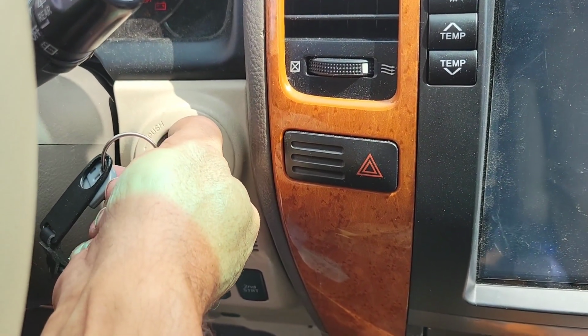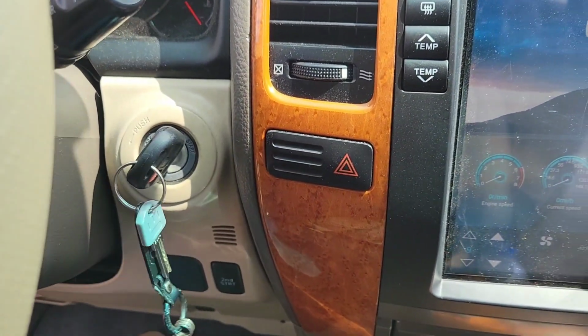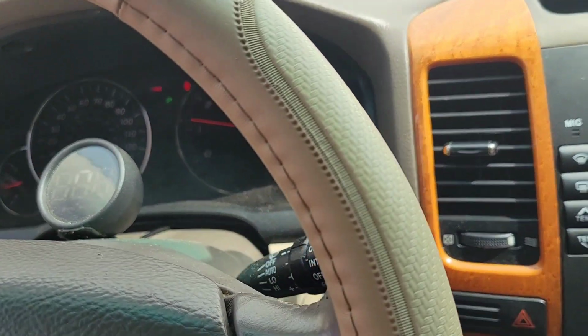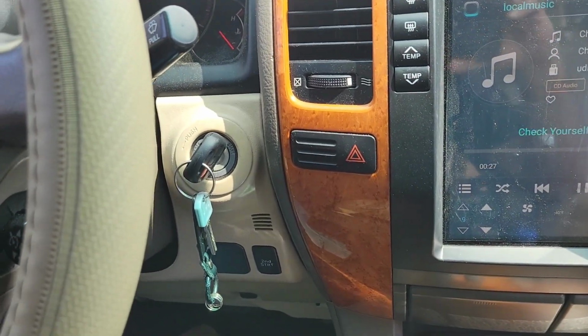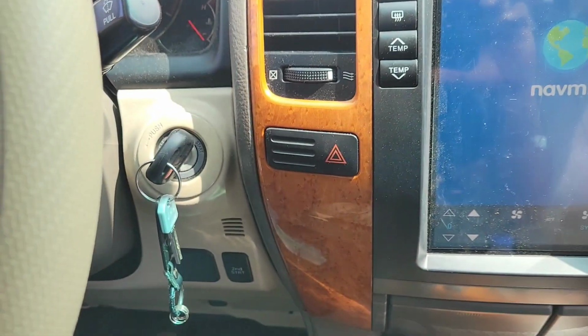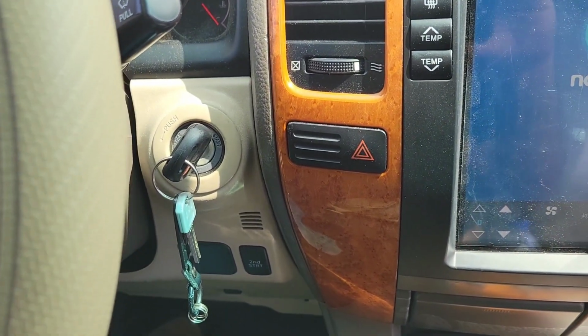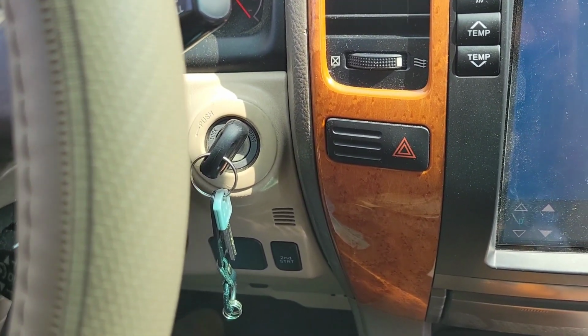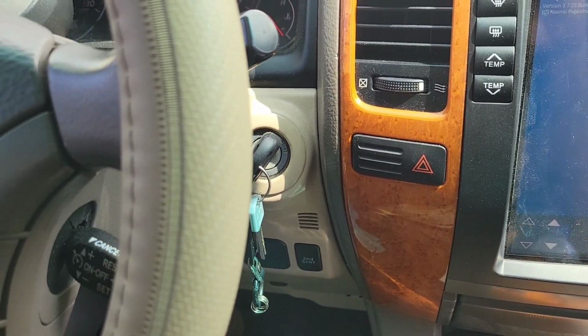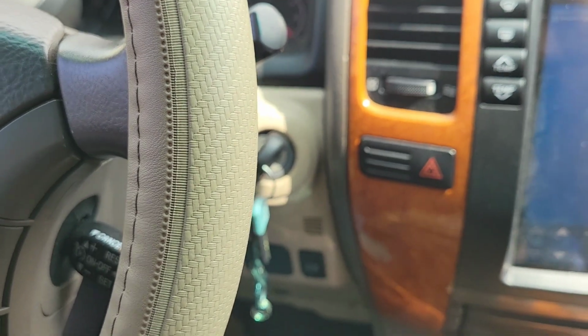Okay, so I am getting the click. There it goes. It took a second or so, and by me holding it down, eventually it cranked over. And as you can tell, it cranked over right away. The battery is healthy. I'm suspecting something happened with that ground cable.